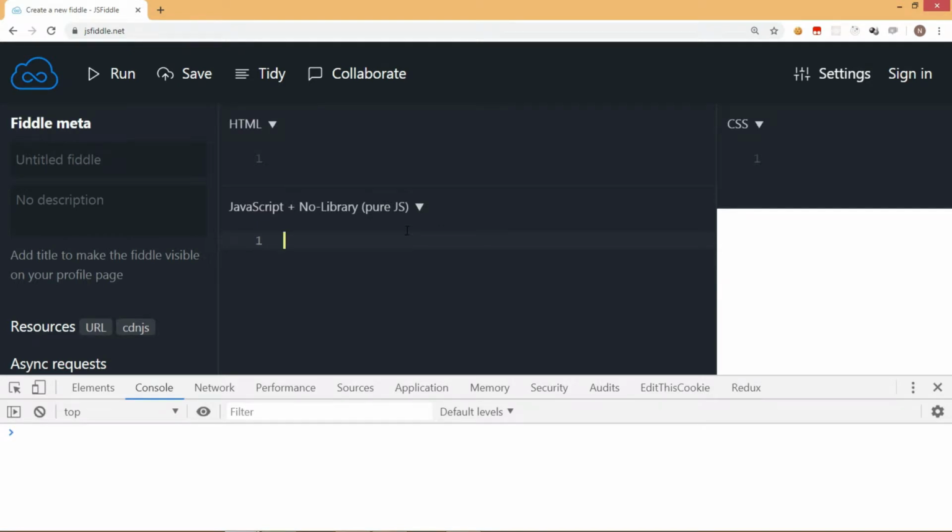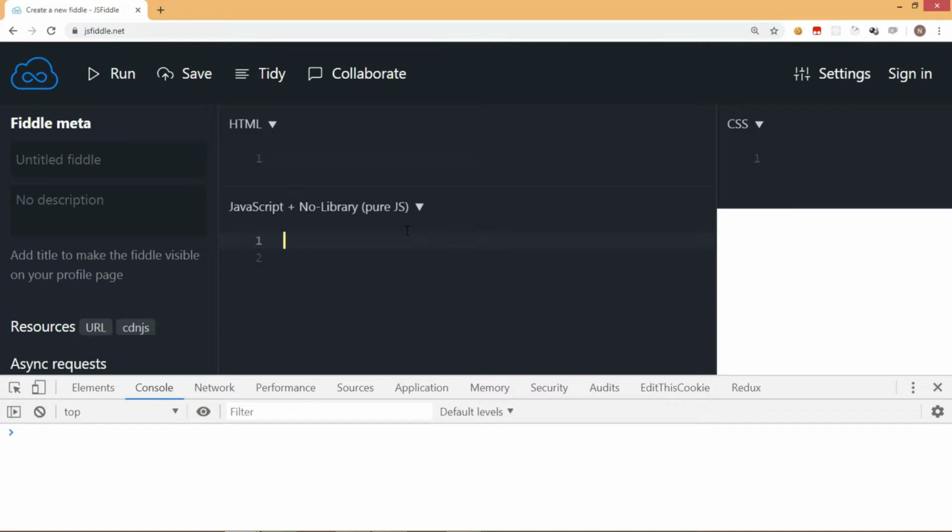In this video, we are going to discuss the difference between spread and rest operator. This is sometimes very confusing because when I say spread operator, that means it is three dots. And when you say rest, that also means three dots. In ES6, we have these three dots, sometimes called as spread operator and sometimes we call as rest operator. So now we are going to understand why is it so with few examples.